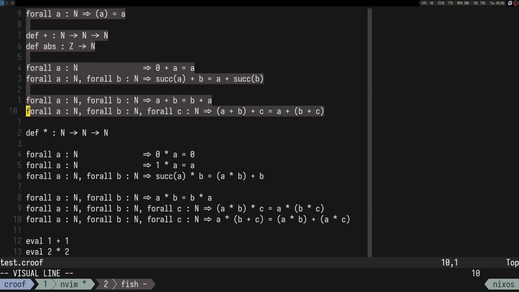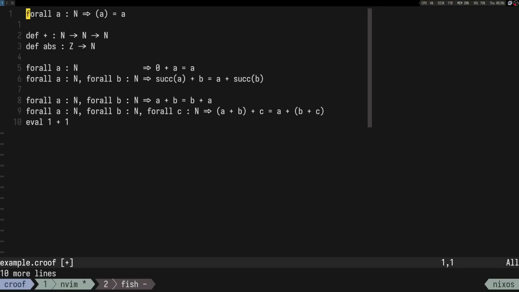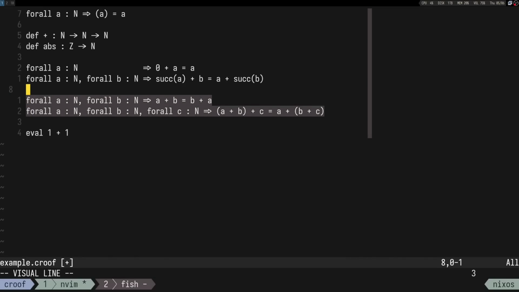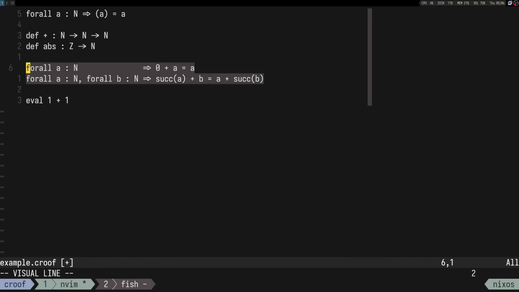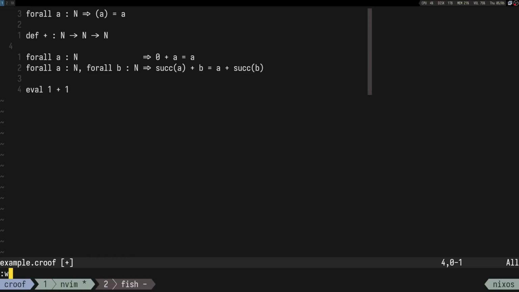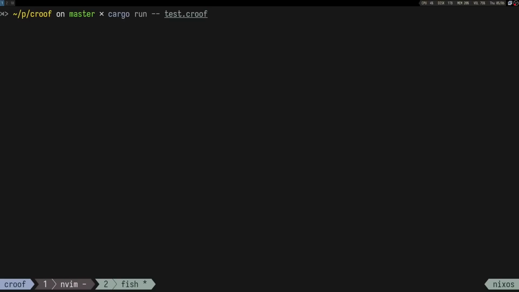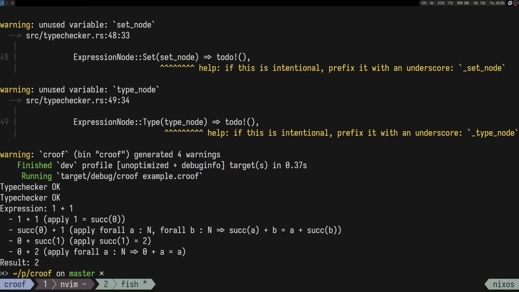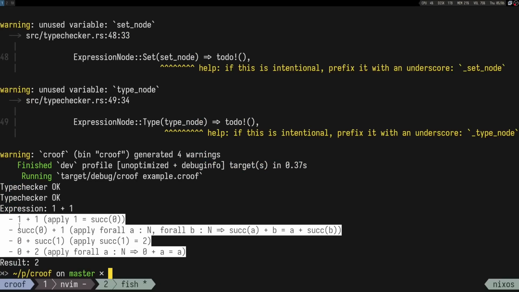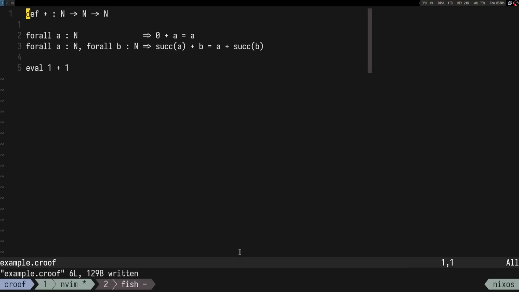Actually, I'm just gonna copy paste the stuff that's needed for this one. So I think we only need this. I don't think we need parentheses, so that's that. And if I run it on example.croof, it should be pretty easy, right? To do it.